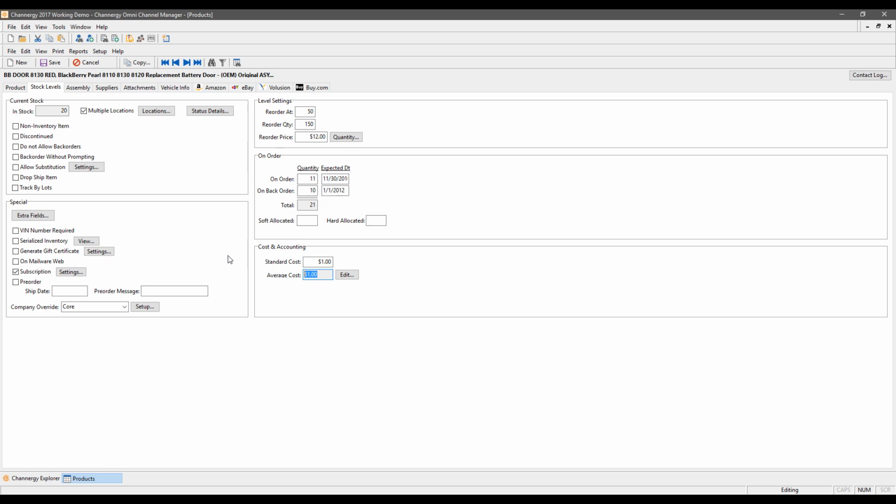Channergy also works with accounting packages, the most common one being QuickBooks, but we do others. The QuickBooks export includes sales, so we'll push out the items sold, the amount they sold for, what quantities, what invoice number it went out on, the sales tax, and the shipping. We'll also create an accounts payable. So we'll push the vendor out, the amount that you owe them. We'll create the vendor if they're not already in QuickBooks. And that way your accountant or bookkeeper has everything they need to cut checks, run reports, etc. But all that plus a lot more information is in Channergy.